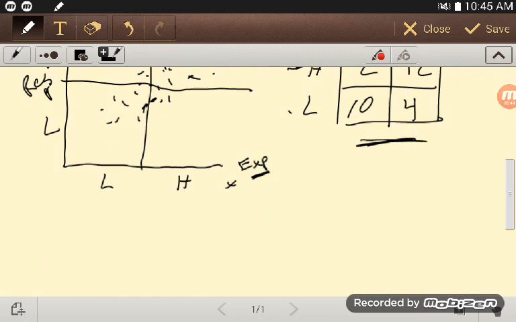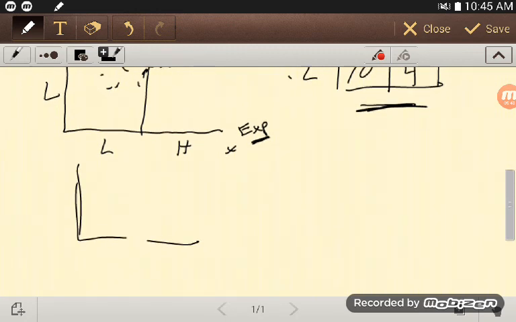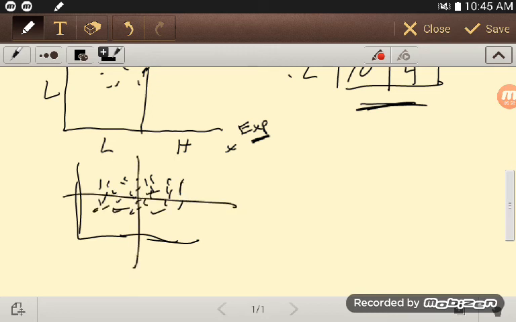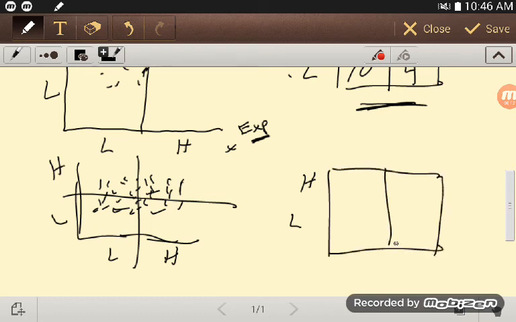But if my data looked more like this, and I were to do that same thing and count, notice that, low, high, low, high, low, high.